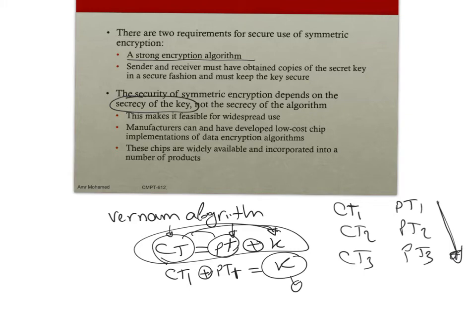The encryption algorithm needs to be strong in the sense that even if you have more information, it's still difficult for you to guess what the key is. But once you guess the key, halas, everything is known to the attacker, because the algorithm itself is public. So the attacker can, in fact, act easily as a man in the middle and impersonate the sender for the receiver, and impersonate the receiver for the sender, and get all the information that he or she wants. So the secrecy of the key is the most important part of that process.